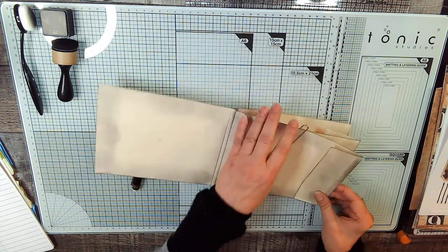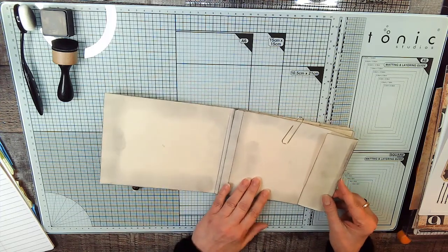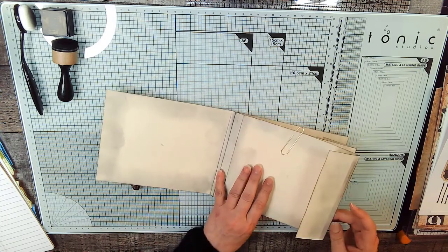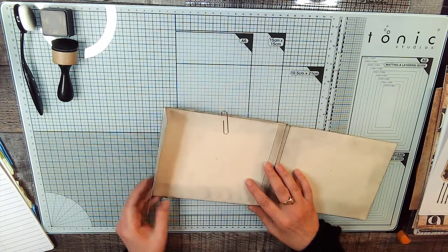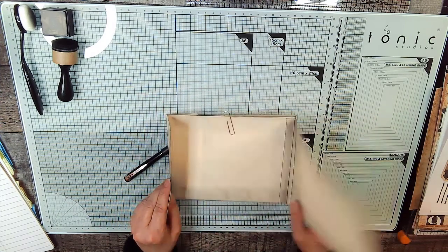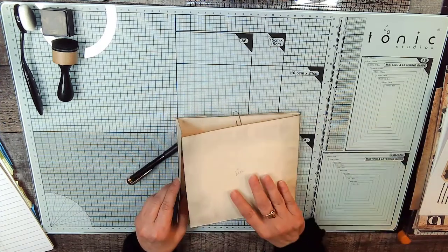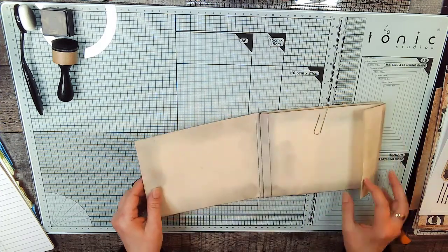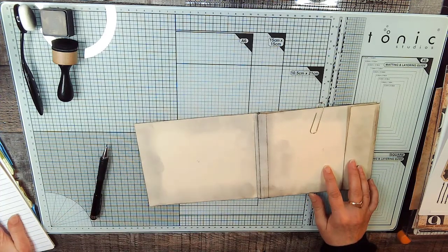Then here's our pocket. I've decided to make mine a top pocket and not a side pocket. Actually, since we're going to put a charm on it, maybe we should make it a side pocket. Well, let me think about that for a minute. Then once again, we've got our little flap back here. We're not going to get to that today. And our back page. And in between here, in these little gussets, we're going to put two writing sections. So I'm not sure exactly what else we're going to do. I know we're going to do a flip here, and that's what we're going to address today.